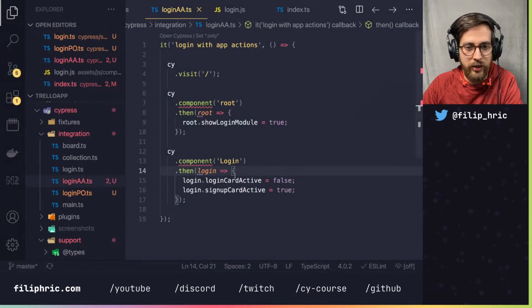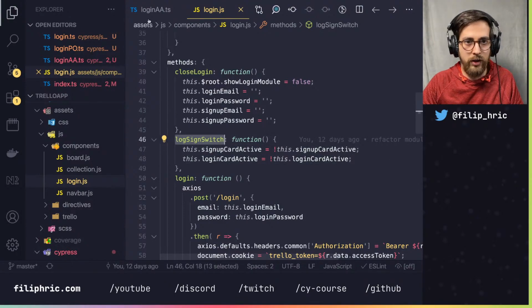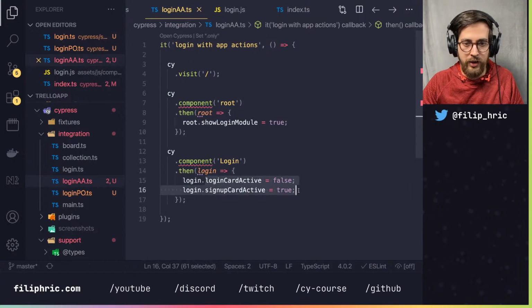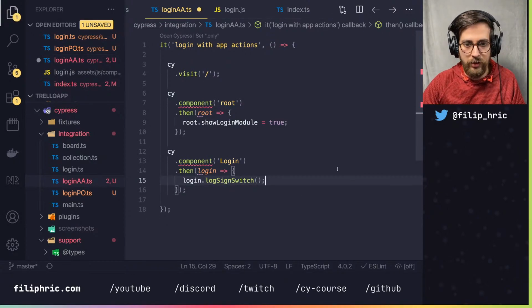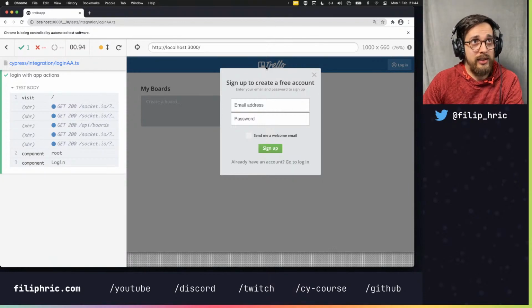And we can actually, instead of this, we can choose another approach and just use our function, right? So instead of doing this again, we can just call our function. So let's do that instead. And bam. And now I can see it does the same, right? So we have changed the state of this login component. And I think this is really powerful. I think this is a really cool way of how you can approach testing your app.